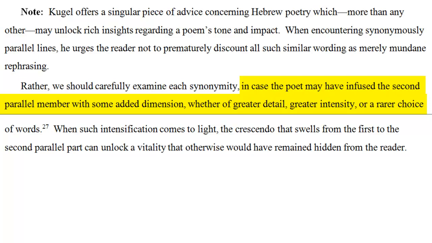At times it will be a greater measure of detail. Other times it will be a higher level of intensity, sometimes indicated by selecting a word, that is, the second synonymous word will be less common, a bit rarer than the original word. And when we see this sort of intensification, we can tap into a crescendo that swells from the first statement to the second parallel and consequently unlock a degree of vitality which otherwise would have remained hidden from us as readers.